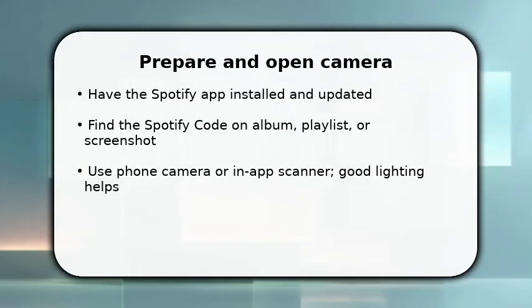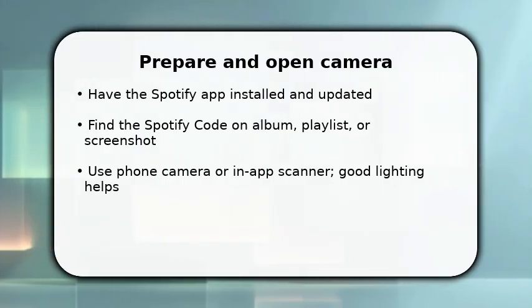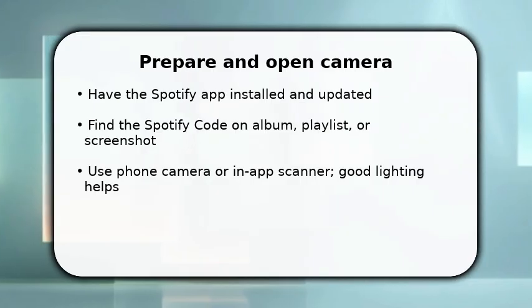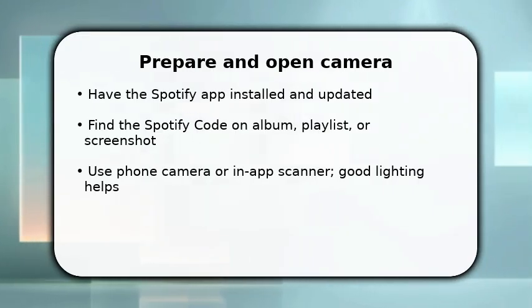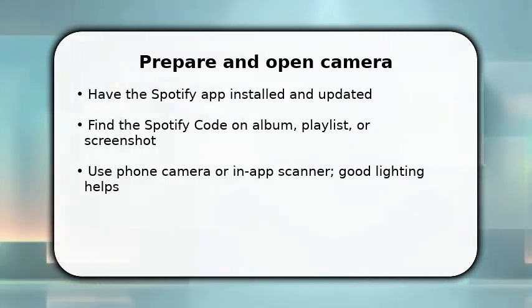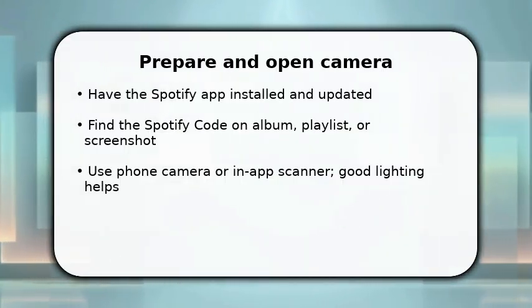You start with the essentials. Open the Shopify app and locate the image containing the round barcode. Position your phone camera so the code fills about 1/3 of the frame, steady your hands, and make sure lighting is even to avoid glare. If you're using the in-app scanner, tap the search bar then the camera icon. If using the camera app, open Shopify's camera scanner from search afterward. These first actions get the scanner focused and ready to decode the pattern accurately.